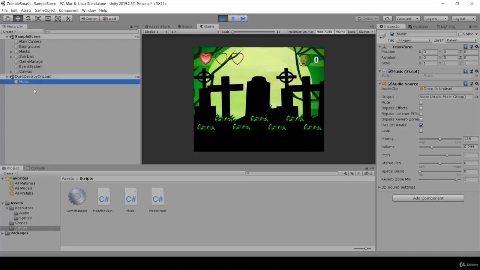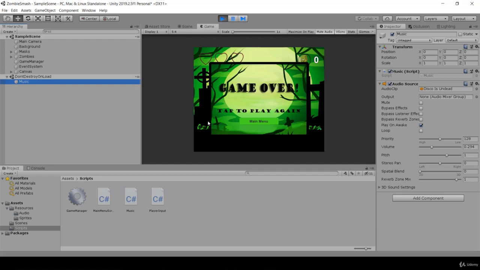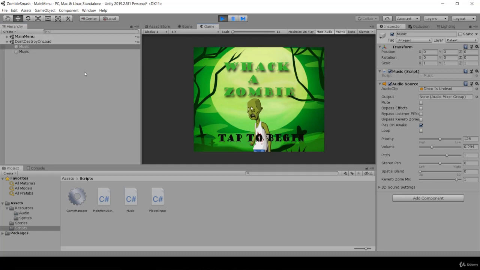Now, what I want to point out to you here is that when the game finishes and I go back into my main menu, you'll notice how since the scene started again, that scene created a second music game object. So we hadn't destroyed the last one, and now a new scene started, and now we have a second audio playing essentially. So if I unmute now, you essentially have two background audios running at the same time.